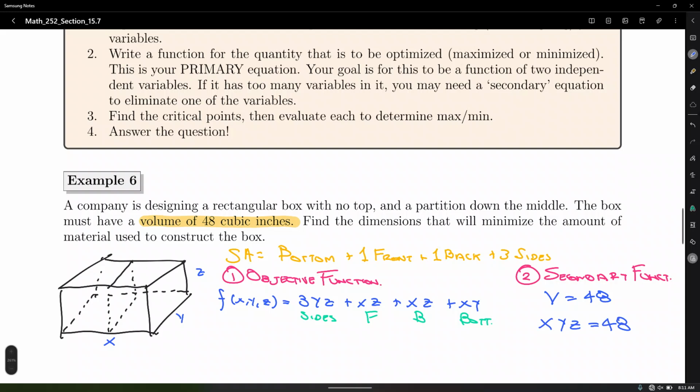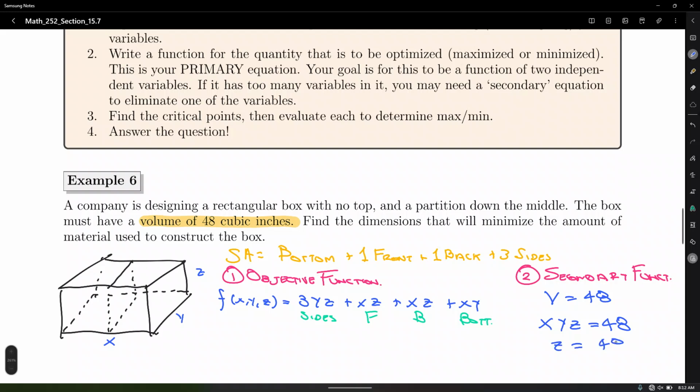All right. What did we do back in Calculus 1? In Calculus 1, we had a function of x and y. We used our secondary function to solve for y to get everything in terms of x. So in this case, I'm going to solve for z from this equation to leave everything in terms of x and y, to have a function of 2 variables x and y, and repeat the process that we did last time with a function of 2 variables. All right? Let's go about that. So let's solve for z.